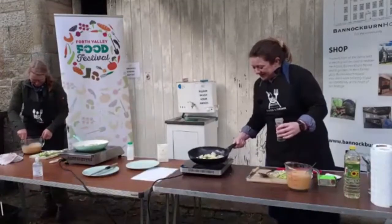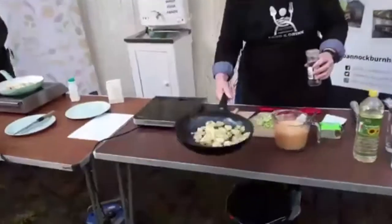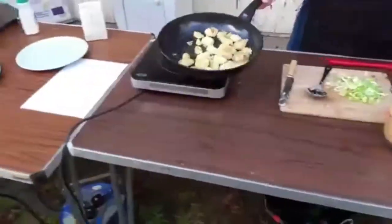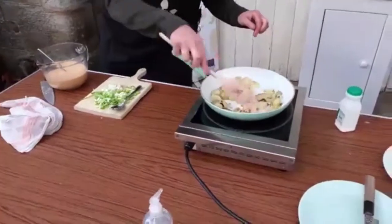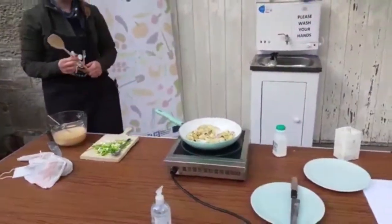Now, if we just have a quick look at the potatoes, where we've got some lovely crispy bits. I've got some good crispy bits on that. And what we should have is just gorgeous fluffiness inside. Yeah, I think I can see that. I think a good shuggle of them makes a huge difference. It does make a huge difference.